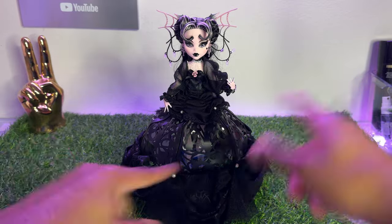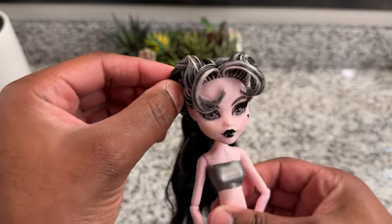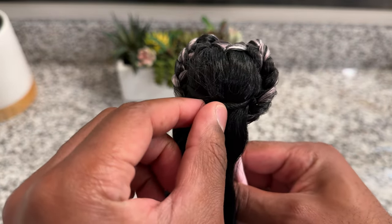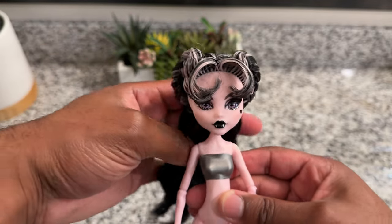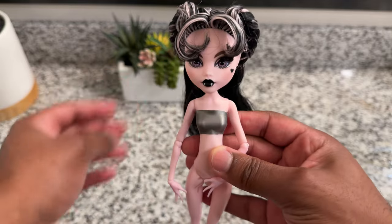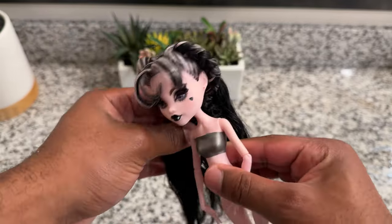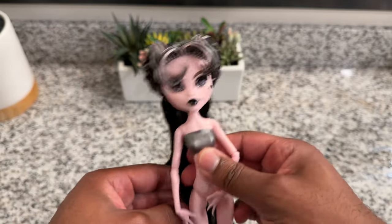Now that we've got her out of the box, let's move on to the restyle. Out of the box she has two big chunky braids on each side, tied with rubber bands underneath the rest of her hair, which is fairly straight and falls all the way down to her calves. She has a little bit of hair twisted and rubber-banded in the center, and of course these rounded bangs — honestly my least favorite part. So we'll definitely be doing something different there. What's great is she doesn't have basically any products in her hair besides a little gel on the bangs. I'll be using Dawn dish soap to wash her hair — you don't need shampoo on saran. Let's go ahead and undo this style and get to the washing.